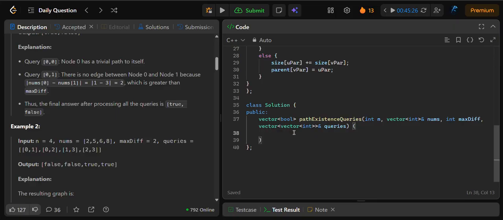Now we will try to make the components using the class.